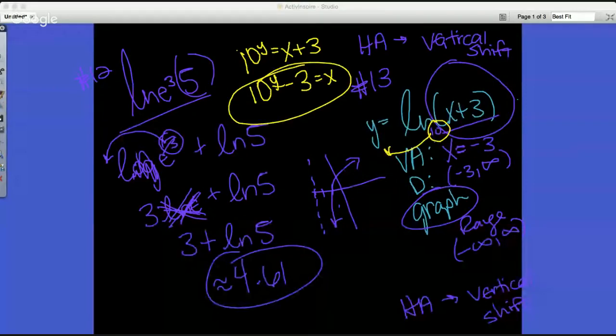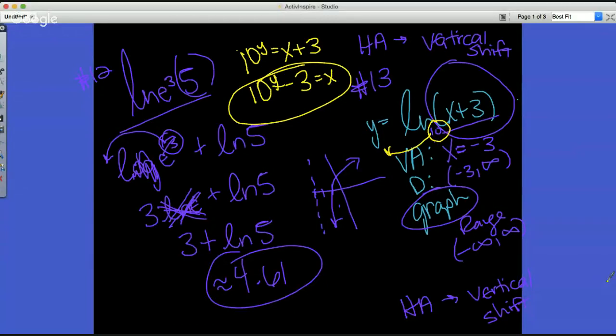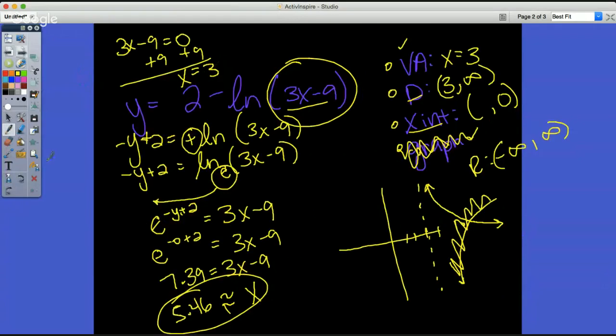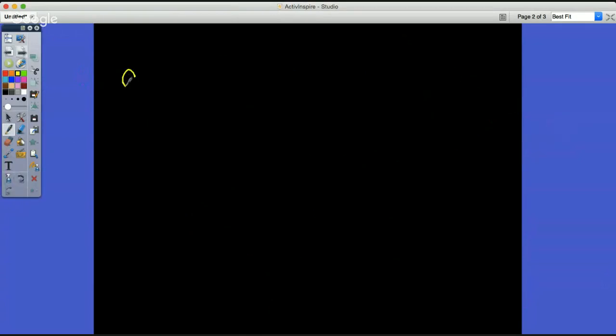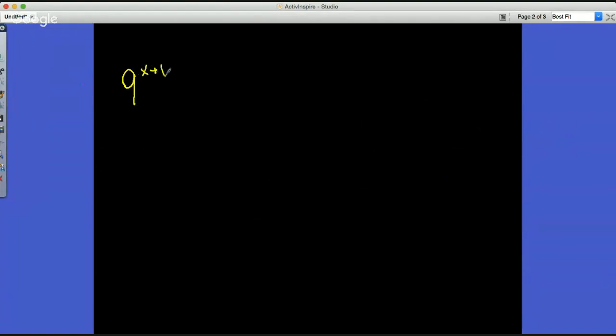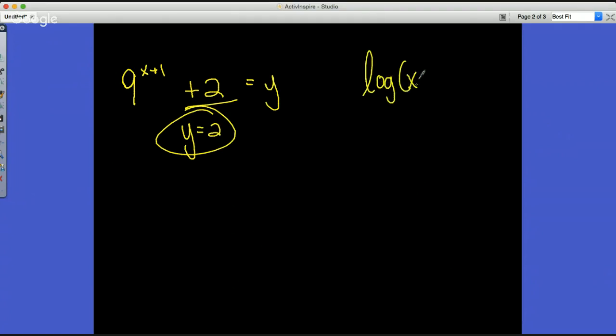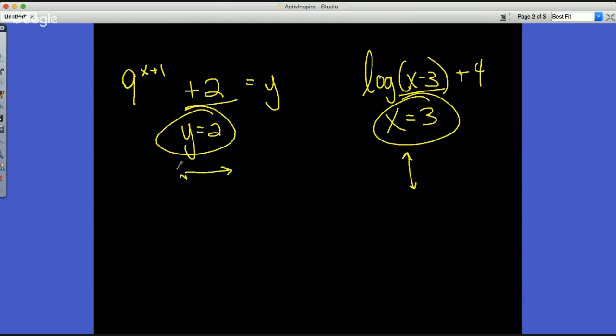Again, make sure you know how to graph those logs. Make sure you know how to graph those exponentials. Remember something else too, and I'm going to keep going here. If I had something that looked like this, let's say 9 to the x plus 1 power plus 2, where would the vertical asymptote for this be? I'm sorry, the horizontal asymptote. Remember, the horizontal is affected by my vertical shift. So this would actually be y equals 2 is where that would start. Whereas for a log, the actual inside affects what the vertical is. So this would actually be x equals 3, because this is a vertical asymptote, where this one would be a horizontal for my exponential.